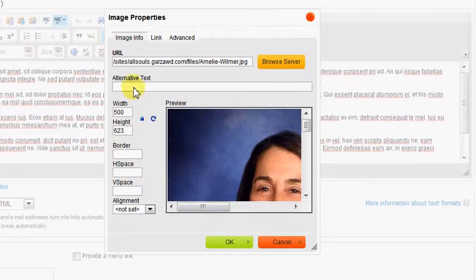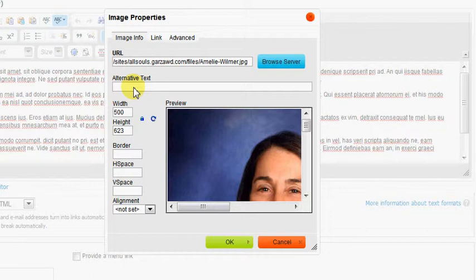And you need to type something in for alternative text. The alternative text serves two purposes. The first one is to help people with sight disabilities to be able to quote unquote see the picture, or to hear the picture, actually, depending on the software that they use. So if someone is blind, when they're cruising the website, their browser software, instead of showing them the picture, will actually speak the alternative text to them, and they'll know what this picture is about.